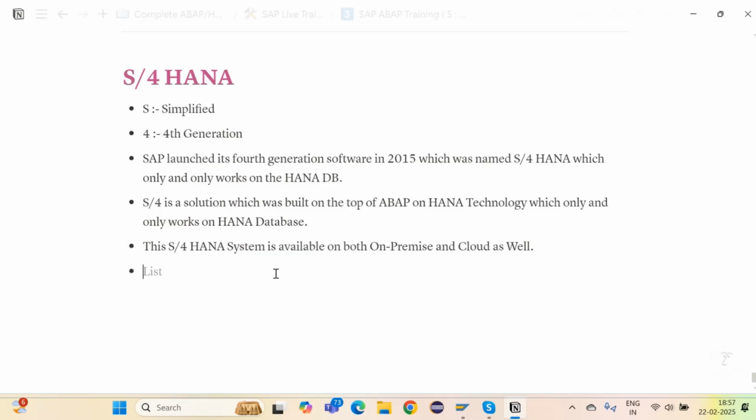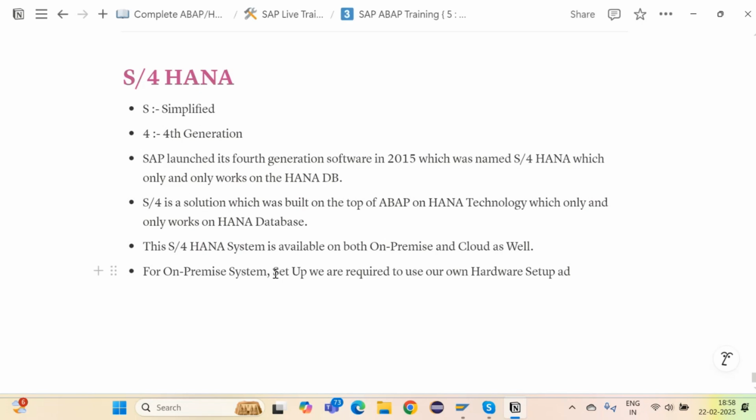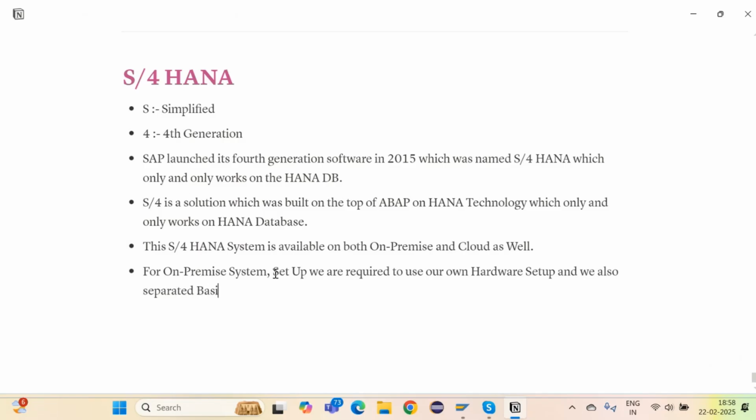So for on-premise system setup, we are required to use our own hardware setup, and we also need a separate basis team to manage it, right?